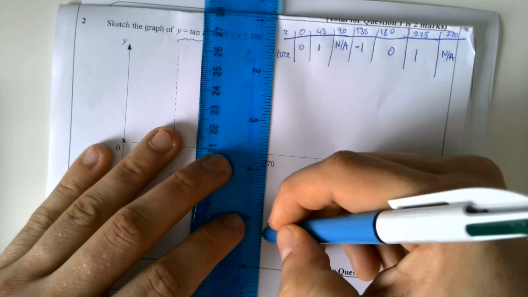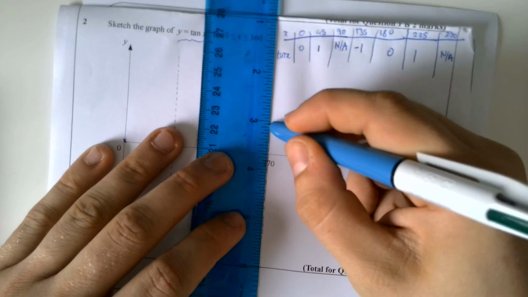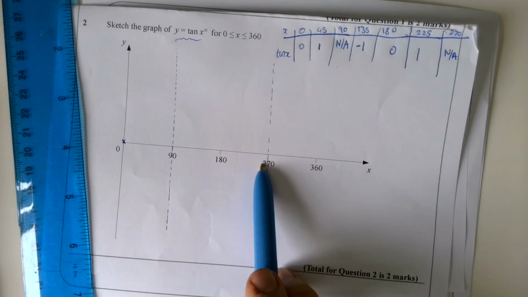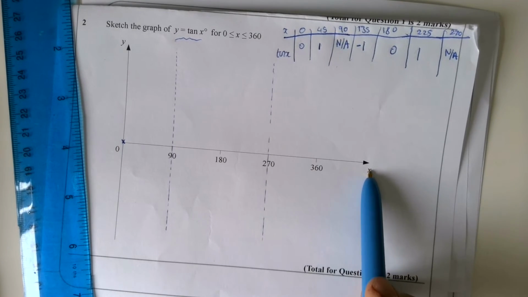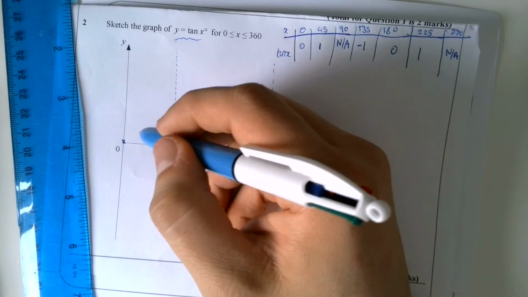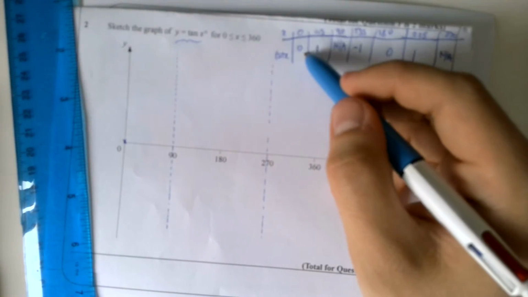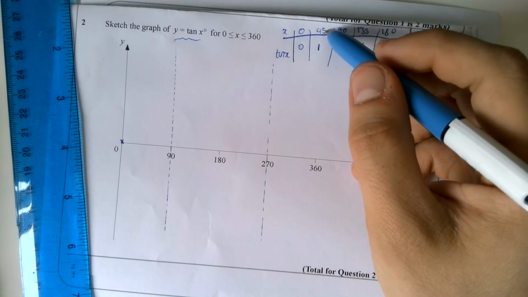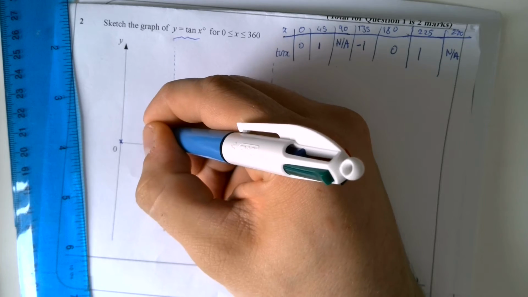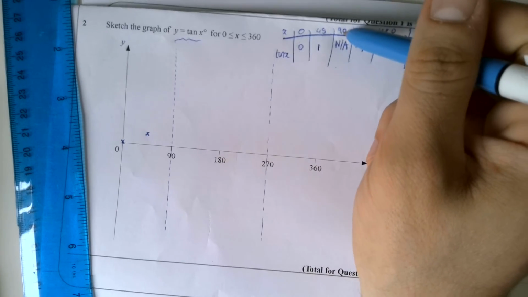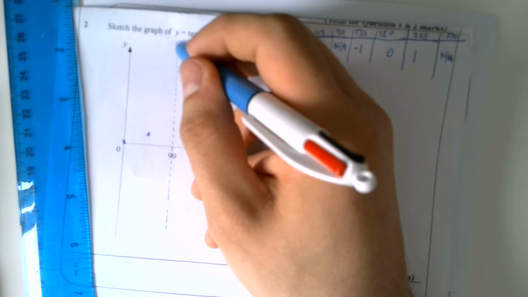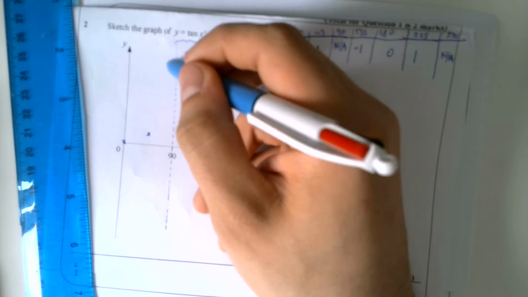So I'm just going to draw those in, my asymptotes, and there's actually going to be no other ones. You can see it jumps up by 180 degrees. The next one would appear at 450 degrees. So I know that when x is 0, tan of x is 0. I've already plotted that. When x is 45, tan 45 is 1. And tan of 90 is infinitely big, so it would go very rapidly up.